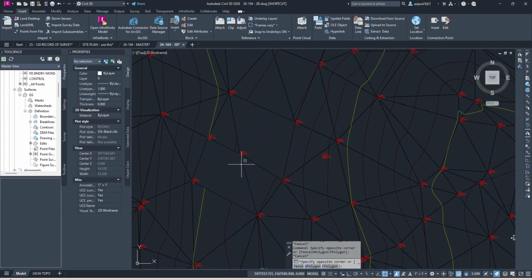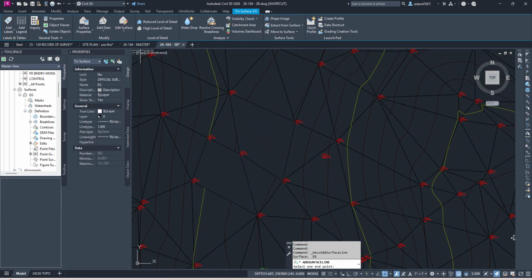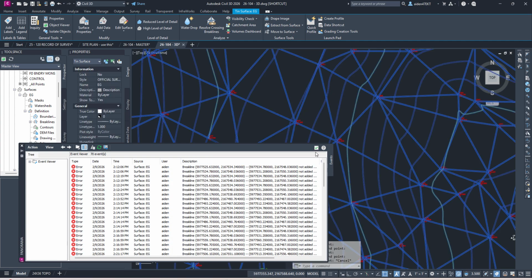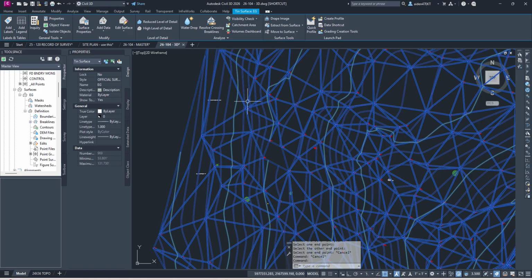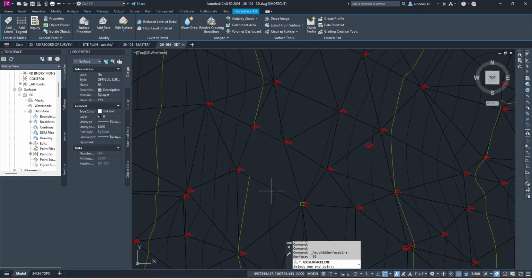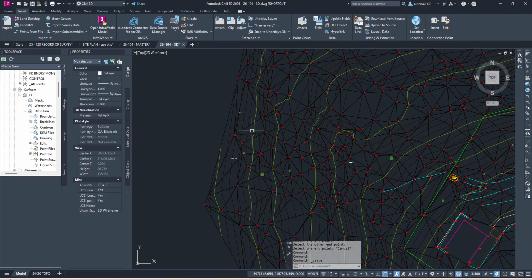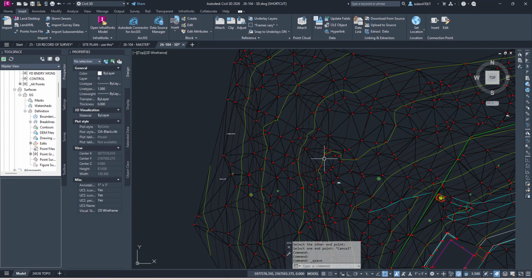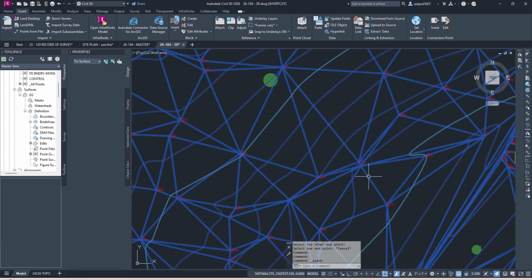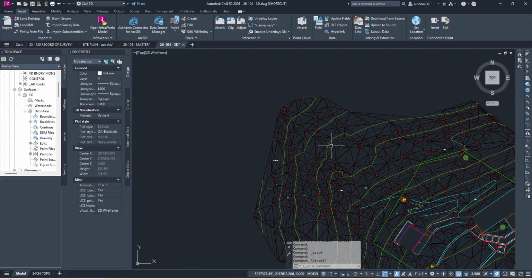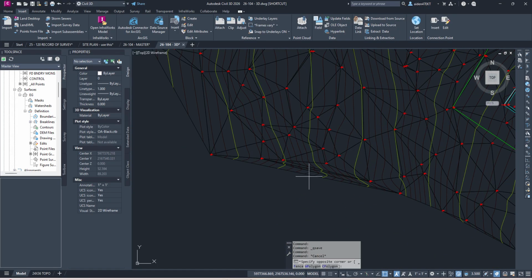It's got a couple of weird gaps right here. There you go. Something weird it doesn't like. There you go. So unfortunately, sometimes you gotta do that. You gotta kind of know the tricks of Civil. It can be a pain in the butt if you don't know what you're doing. Get rid of those guys.